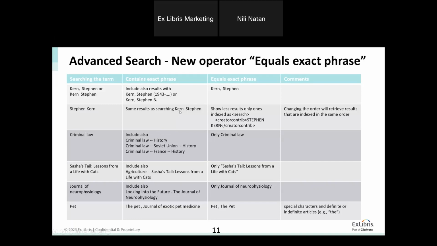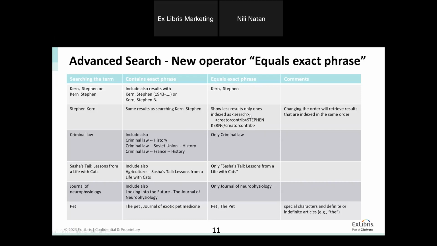If those exact terms exist, the results were retrieved the same. But in the new equal and exact phrase, we are not manipulating or doing anything with the order. So we will retrieve only records that in their author index file were mentioned specifically as Stefan Karen.